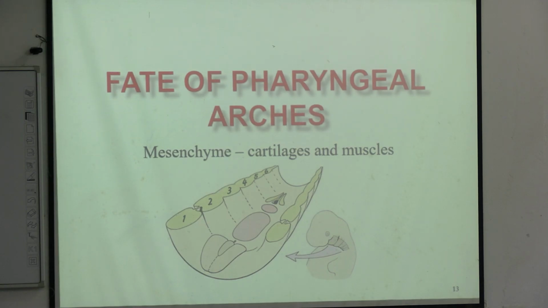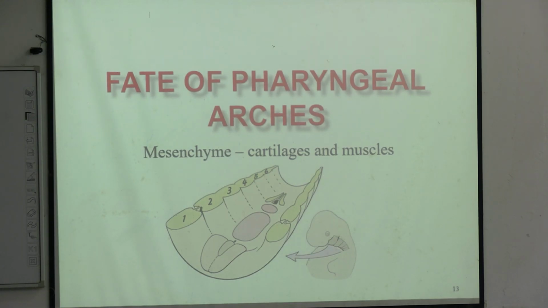Now remember that we talked about 3 entities: arches, clefts and pouches. We have to talk individually about each of them. We have to talk about the arches and what yields from there, about the pouches and what yields from there, and likewise the clefts. Each of them contributes separately and differently in these regions of the head and neck, and each of them can come as MCQs or theory questions. So this is what we are going to talk about at the beginning.